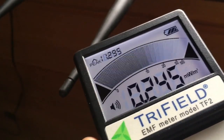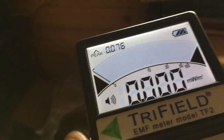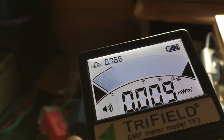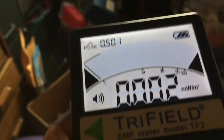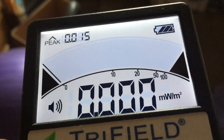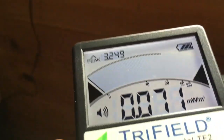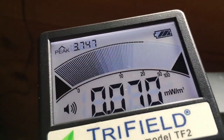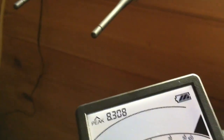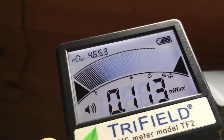But here's something really amazing — it falls off incredibly quickly, especially within the first few feet. And once you get past about 6 feet, it falls down to very, very low. Here we're at about 8 feet, and we're thousands of times less high-frequency radiation than right by the router. So one of the things I'm learning by measuring EMF in the home is: beyond just turning the router off when you're not using it, being at least 10 feet from the router is a really good idea. Just arrange it that way — it's not hard to do for most people.